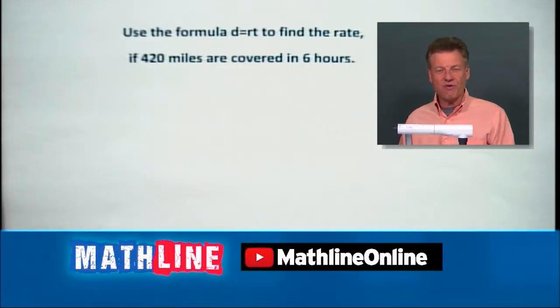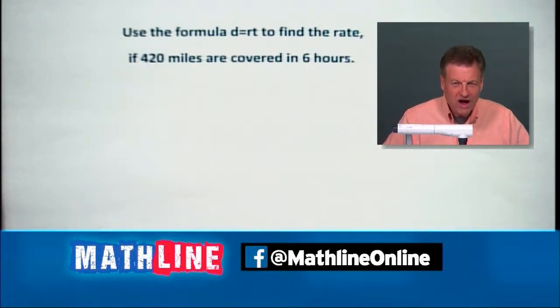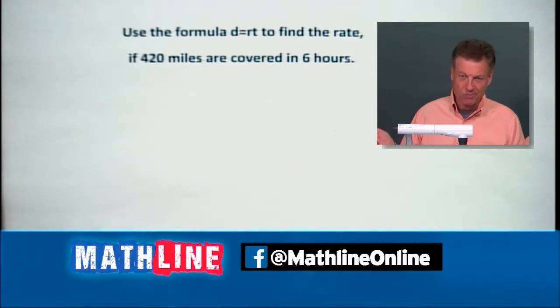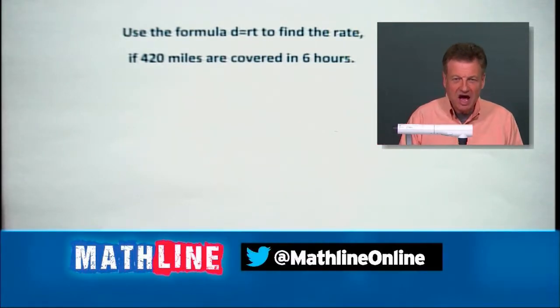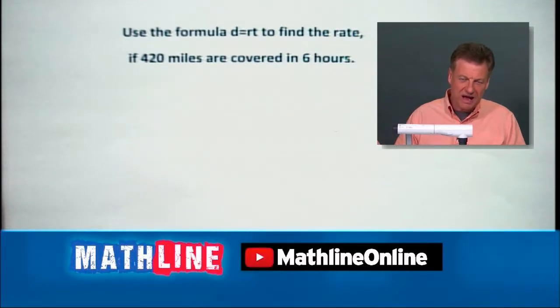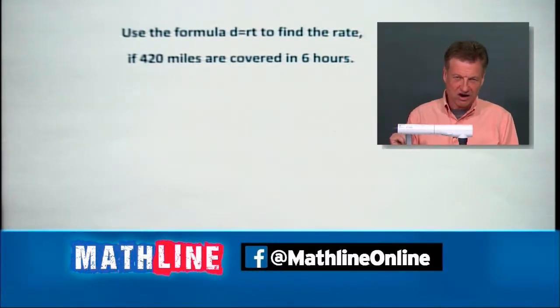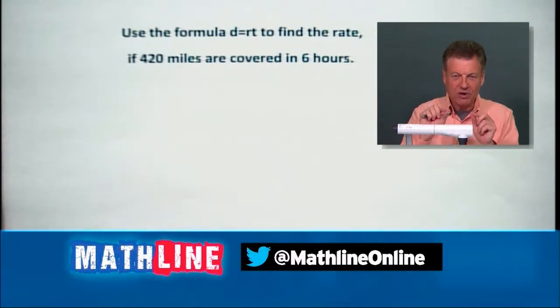It says, use the formula, back at that formula again, to find the rate if 420 miles are covered in 6 hours. This sounds more like a car type problem, or a truck driving on the interstate, of course, certainly not through the heart of downtown, or would you have 420 miles in a downtown. This is a long range driving thing. Now, when we look for the rate, we're looking for the average rate, all right, folks? We're not looking for where it starts, where it finishes, or some particular point, because it's going to vary.